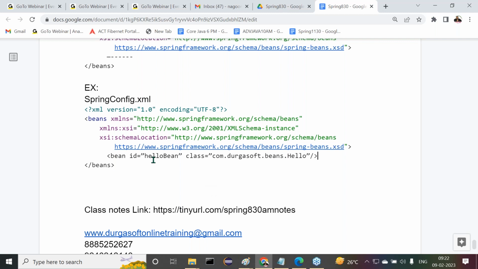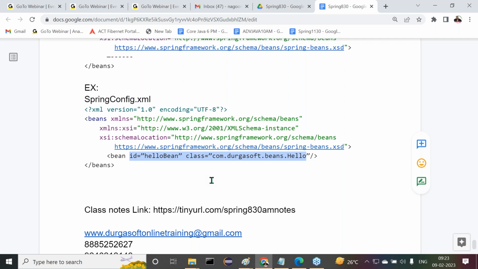Again, I'm telling you what is the purpose of this XSD actually: to validate all the tags inside the XML file. We require either DTD or XSD. DTD is the old fashion, XSD is the latest fashion. What is the meaning of validating the bean? Is this bean tag provided in the right location or not? If you provide a bean tag, all the attributes are predefined. Is the id attribute predefined or not, and is the class attribute predefined or not? Observe carefully. Of course, XML files contain user defined tags, but now we are using this XML file which is provided by whom, which is required by whom?